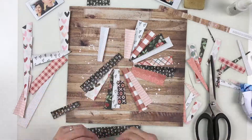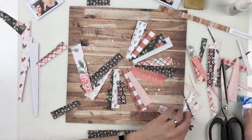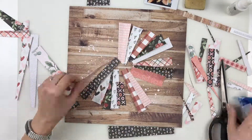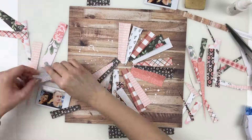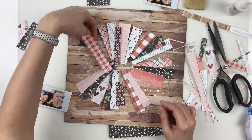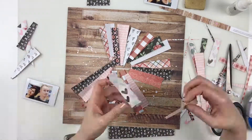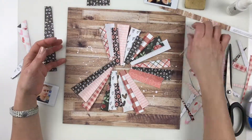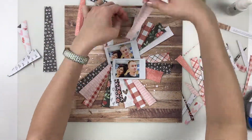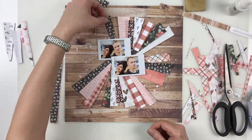All those random wedges — I didn't do any measuring at all, I just cut higgledy-piggledy. Here what I'm doing is placing them in a circle, because I want my photos, which are pretty small in the Instax format, to not get lost in all this paper layering. So I'm making them the center focus point and the wedges are going all the way around them. The strategy is just to distribute the lights and the darks, the pinks and the black and whites — I don't want pink next to pink, white next to white, black next to black.